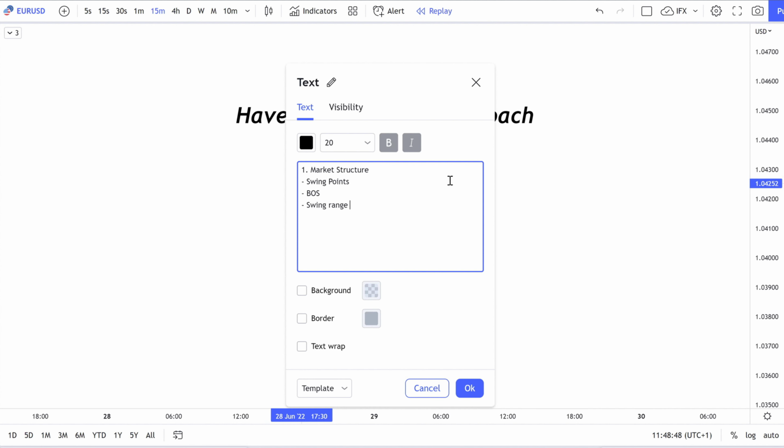Once I've identified that, the second thing that's important to me is identifying my supply and demand zones. Here I'm simply identifying high probability zones. I'm looking to see where price could potentially react, where price could potentially come into. Which supply zone, which demand zone? Could I take a counter trend trade? Could I take a pro trend trade from here? Identifying where those zones are and why those zones are high probability. So that's my second thing.